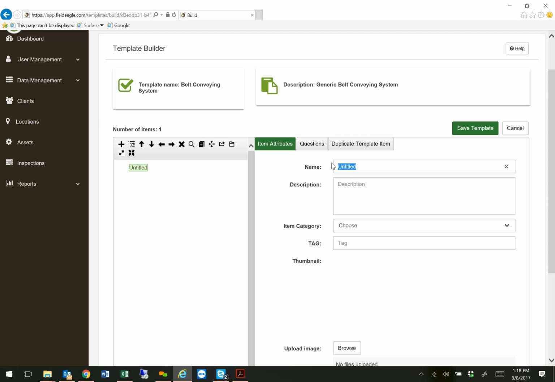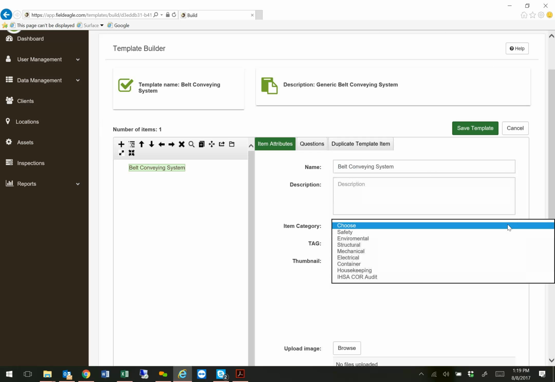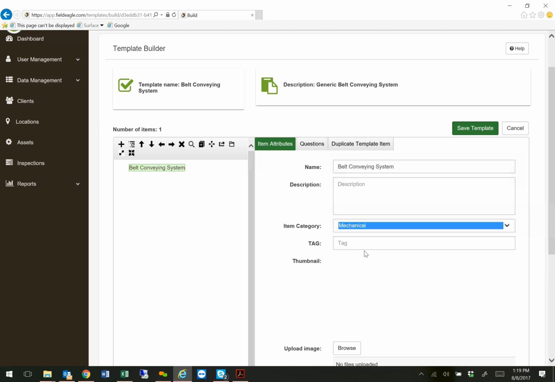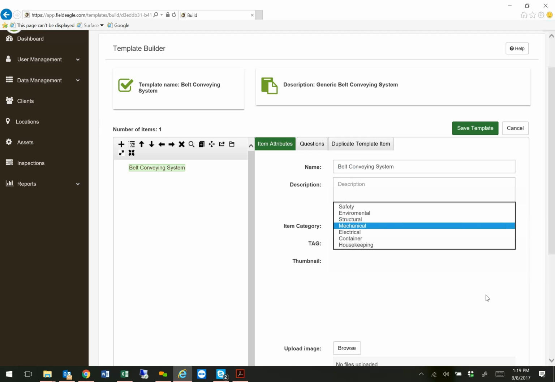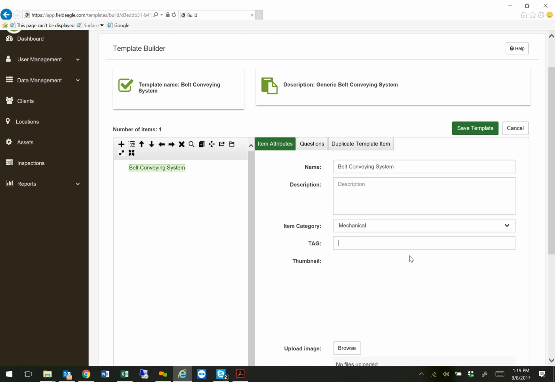I'm going to call it Belt Conveying System. I'm not going to put a description to it, and the category is going to be under Mechanical. This item category was created previously under the Data Management Item Category section. Tags, this is a tag in case you want to label this for searching purposes.